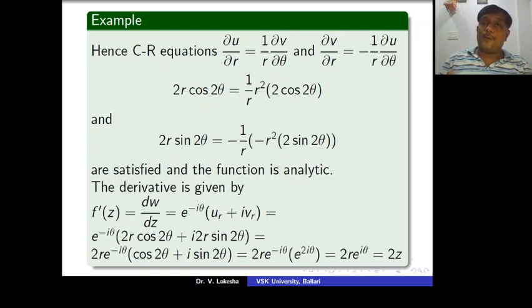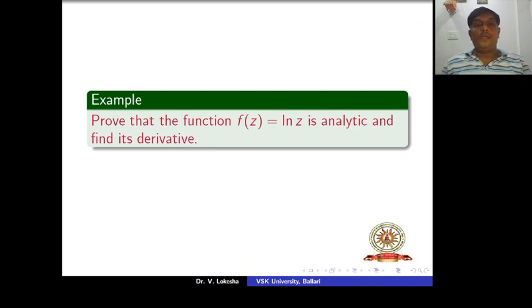If you observe the problem and it is in quotient form, then you can use polar form. If you have a polynomial expression, use Cartesian form. It is useful. I will give one more example related to the analytic function and its derivative.